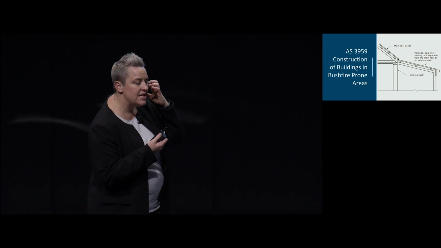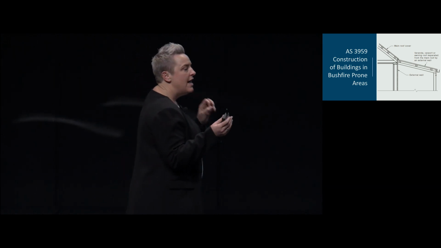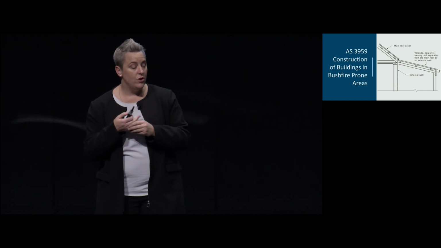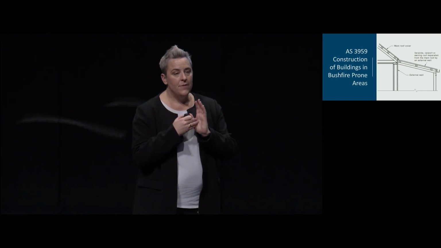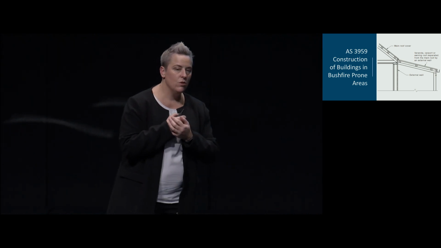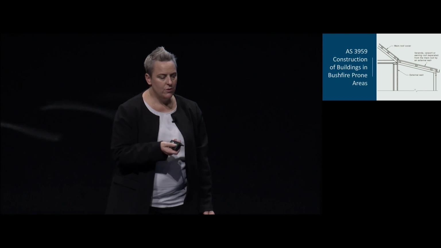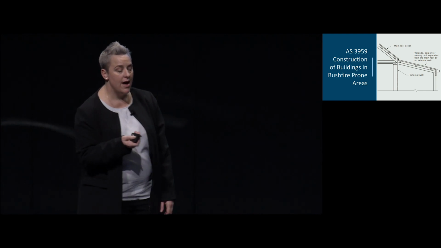Therefore the external wall of the dwelling must extend to the underside of a non-combustible roof, and then the structure, say for example your veranda, can join into that wall, but you must have that separation as per that example. The standard also has an example where the veranda or carport is lower down on the wall, making sure that you have that separation between those buildings so you don't have that spread of fire.